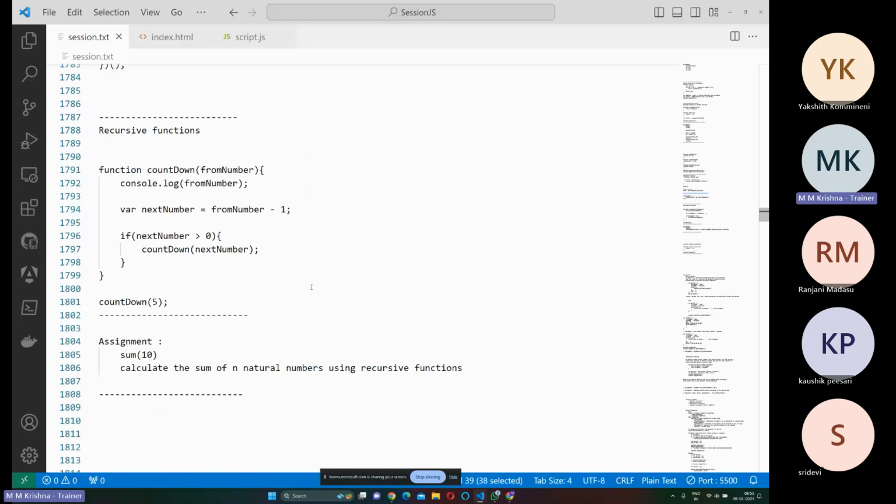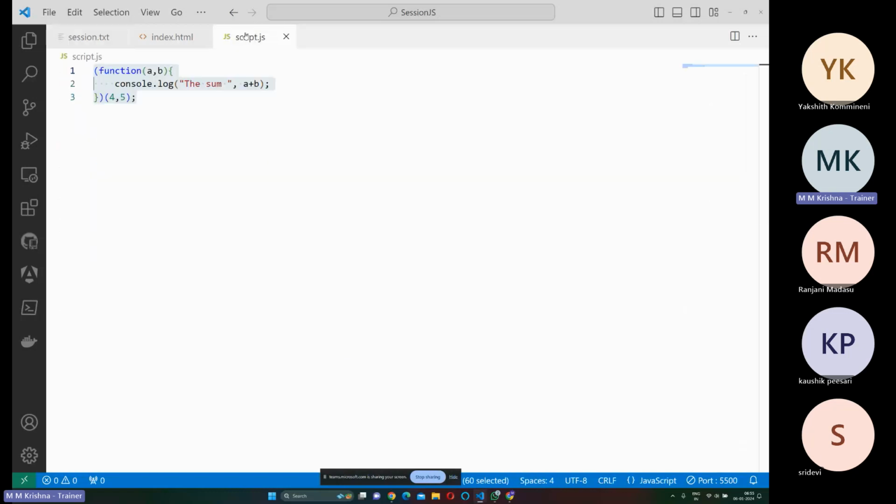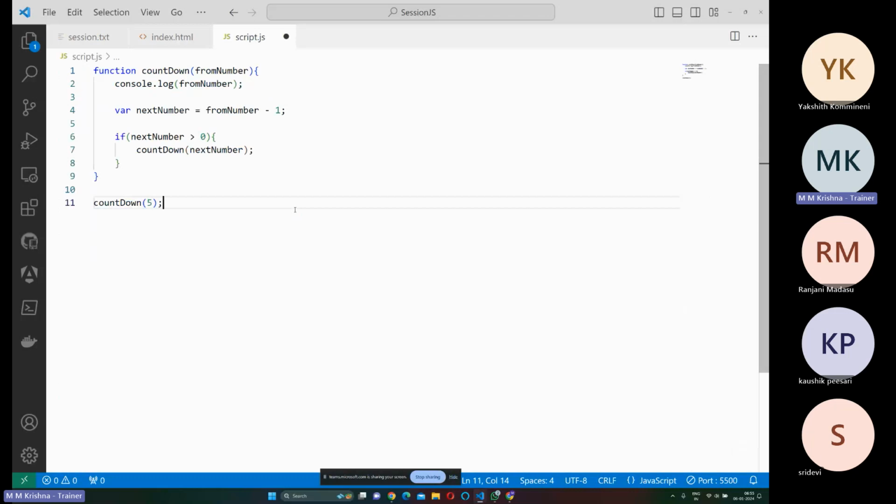Likewise, we also have recursive functions. In recursive functions, the function will be calling itself. For example, here we have countdown as a function, and I'm passing one argument, which is 5, as fromNumber.